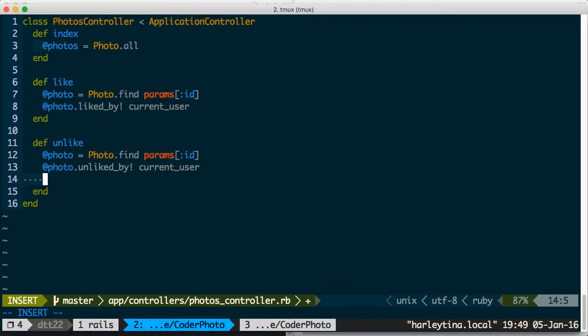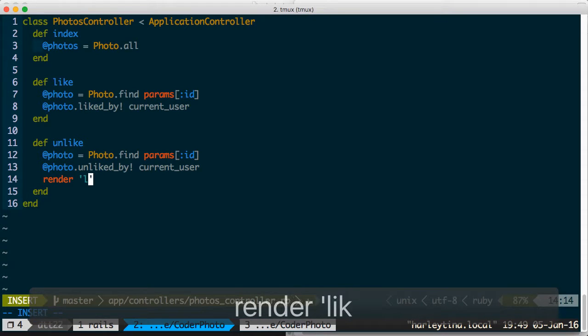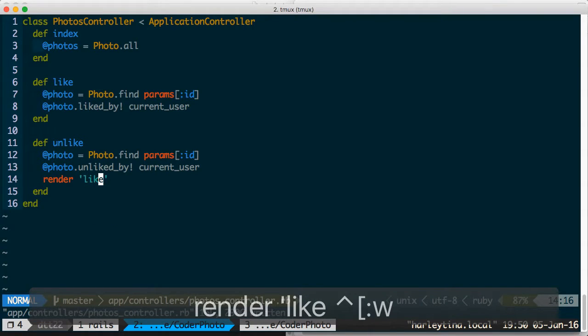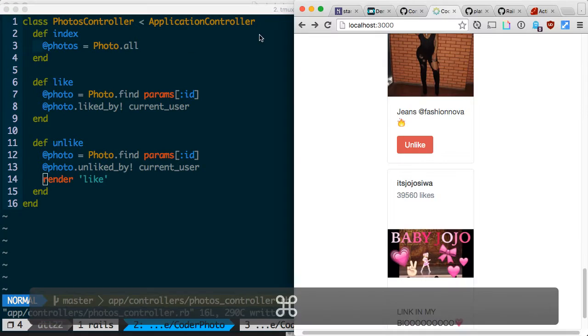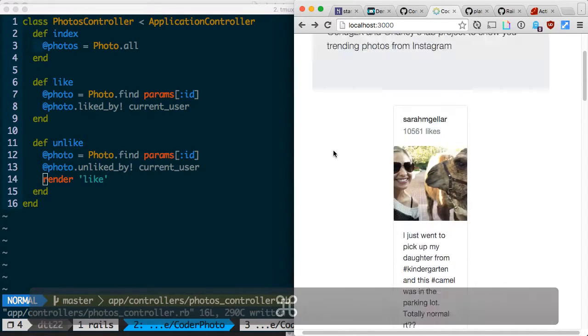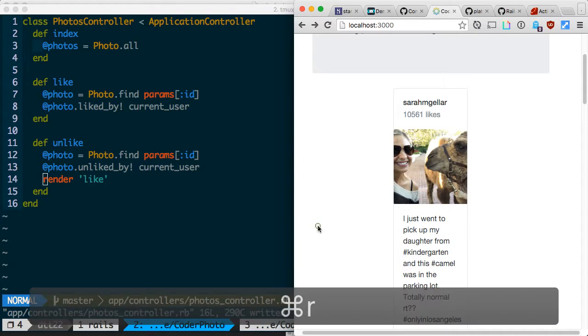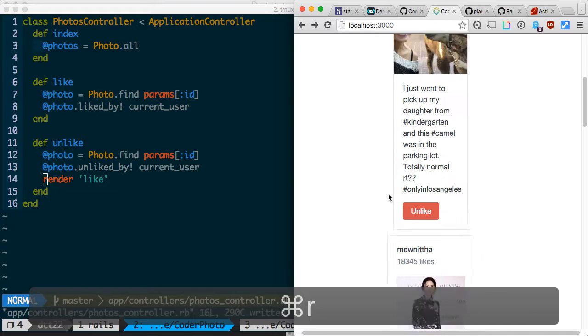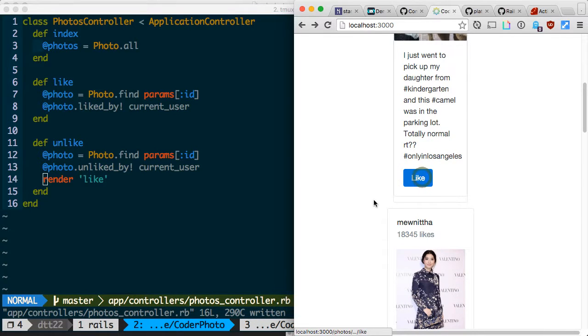And now, if we notice, we use the same like.js logic. So here's the trick. You just do that. You say, hey, use the JS file for me. Render tells you what view template to use, right? All right, because I run out of like. See, so let's try this. Okay, unlike. Hey, like. Hey, works.